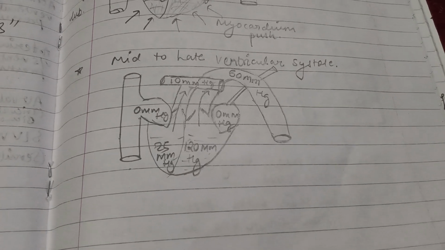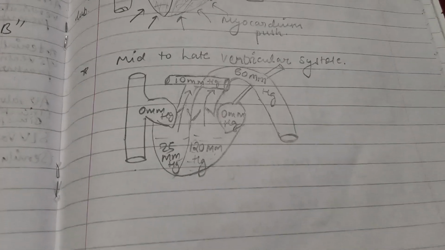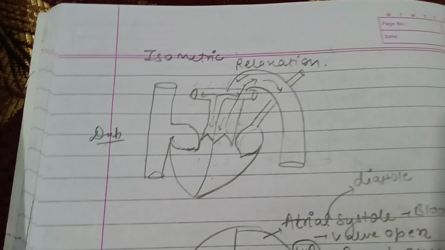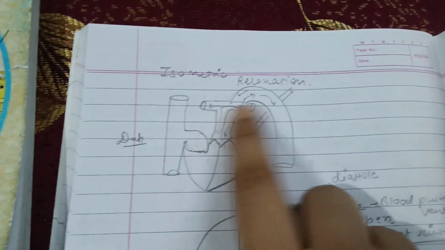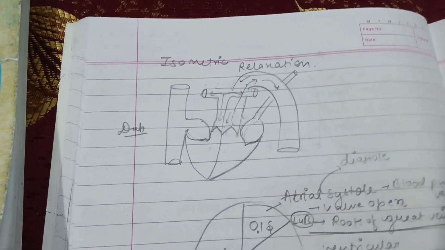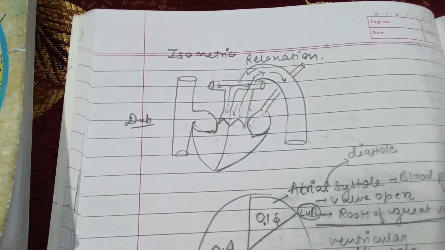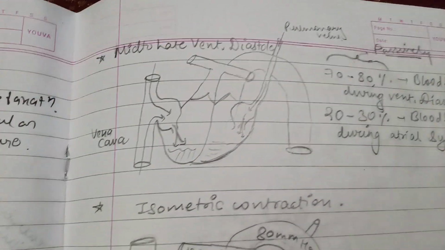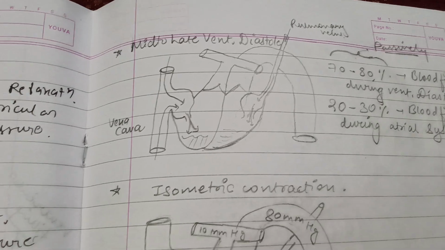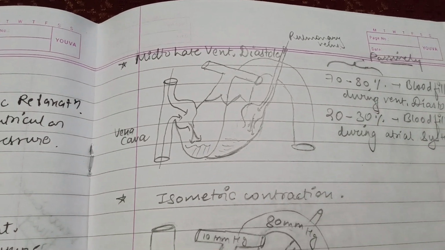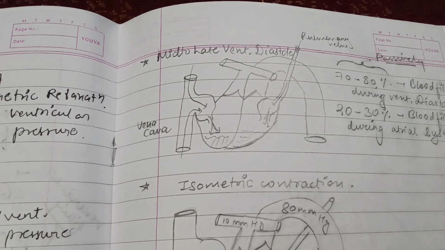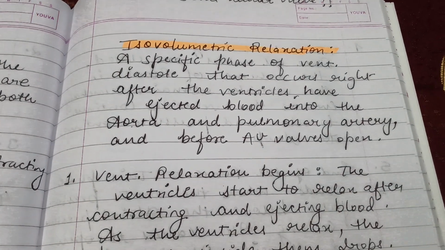After this ventricular systole, the ventricle starts relaxing and it gives all the blood to the arteries, and hence this relaxed phase is there, and this relaxed phase continues till the atria start contracting. And when the atria were not contracting and the ventricle was relaxing, we call that phase joint diastole. Okay, then we have isovolumetric relaxation.